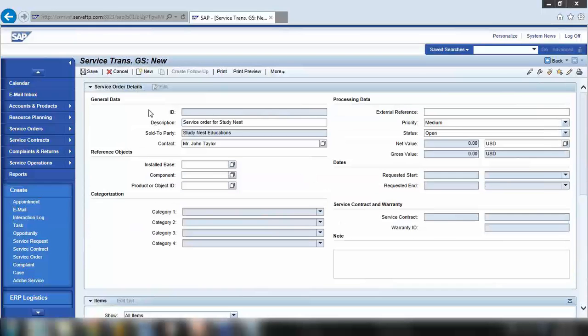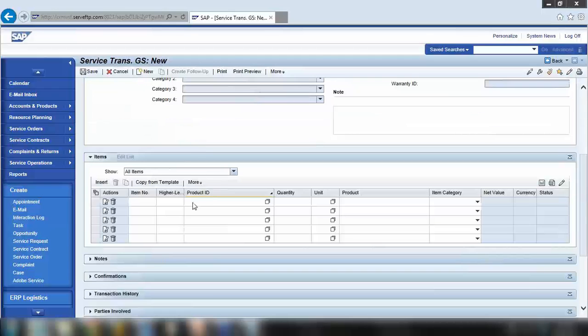So my service transaction I have created. Now I will be entering some item. You can enter one item, you can enter 10 items, you can enter as many items as you want. So service product ID, I will enter here the same as I said, SRV1_4. And I will enter quantity, one, enter. You can see there is no error.